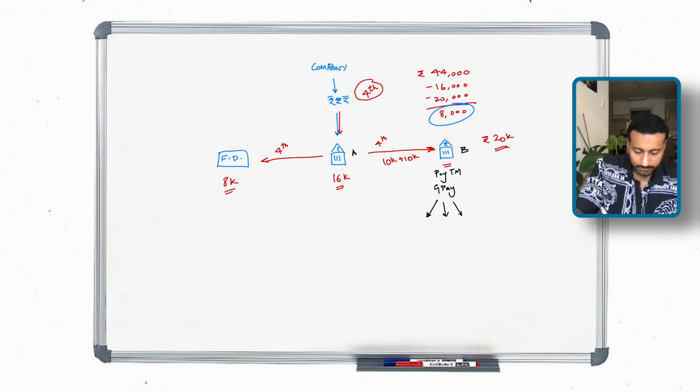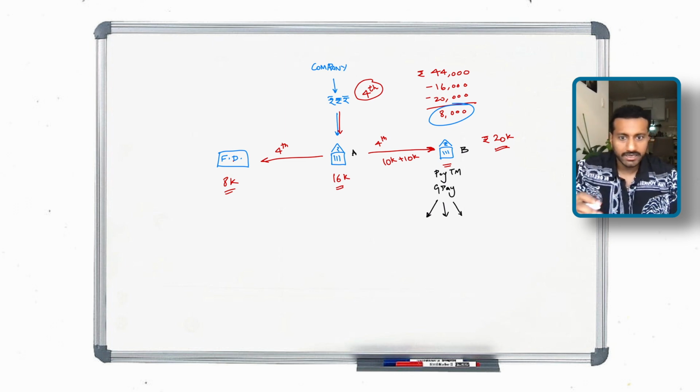As soon as money comes into your Bank A, send 20K to Bank B and send 8K to an FD. You can keep creating new FDs every month. After 6 months, once your FD matures, you can start collecting them and group them as a single FD. But for the time being, you can just keep creating new FDs.